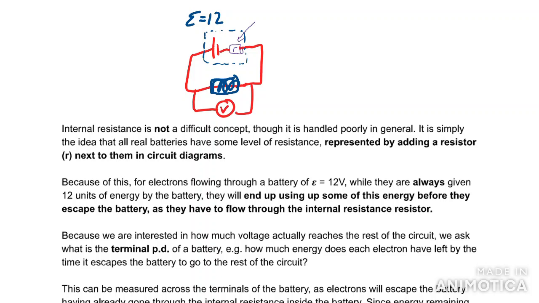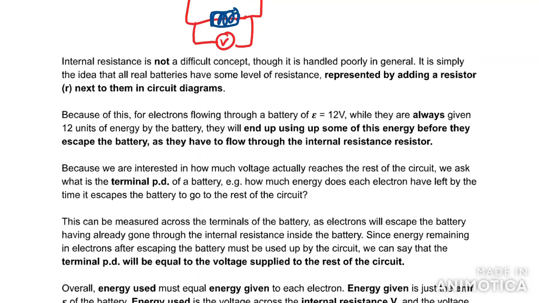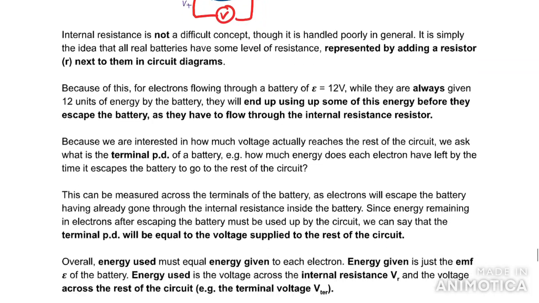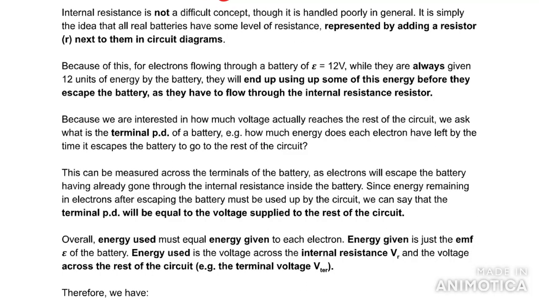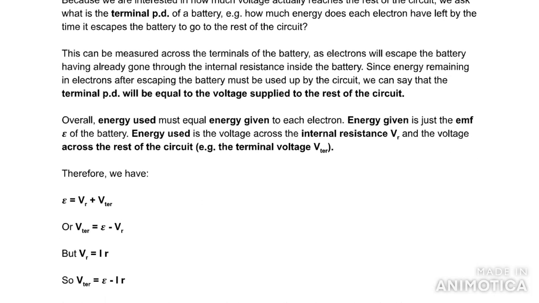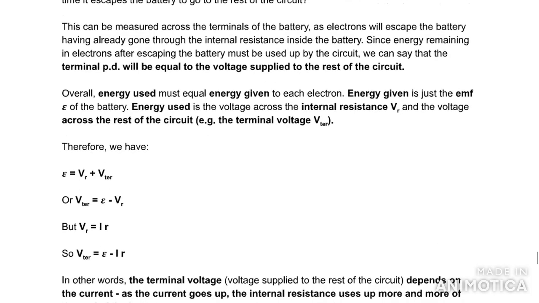And so what we say is that this voltage V across here, we'll call that VT, which is the terminal voltage. That would be the same as if we measured it up here, right? Because if that's VT and that's 0, then this is VT, 0. So they're the same thing. So we call the voltage we're actually interested in the terminal voltage. In other words, the voltage supplied to the rest of the circuit that isn't used up by the battery. And so once we've done that, we can do some very simple algebra to have a look at what that does.